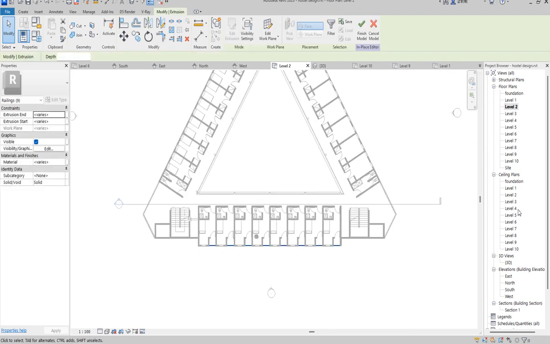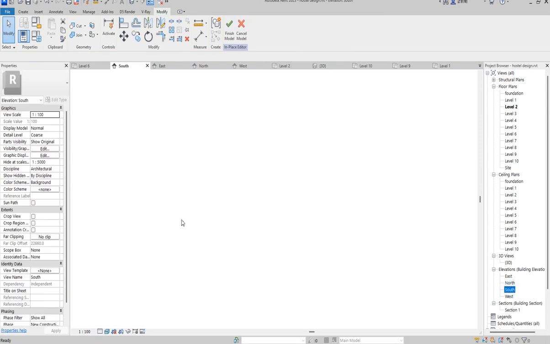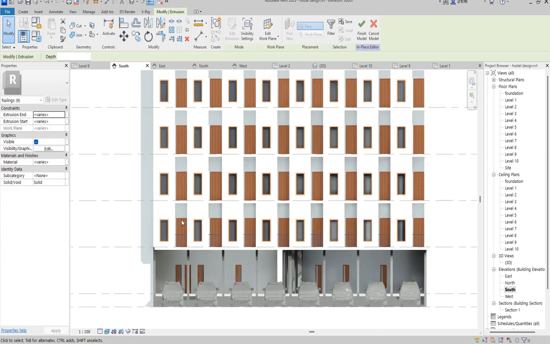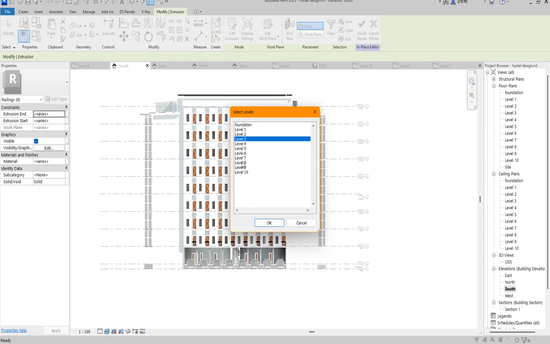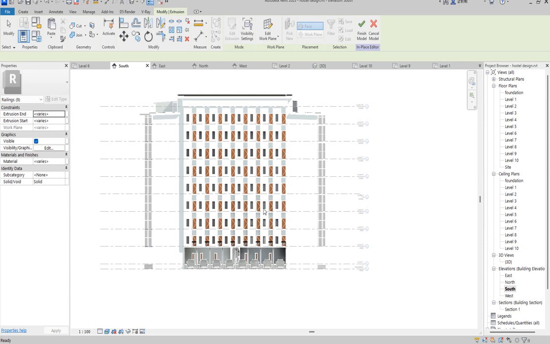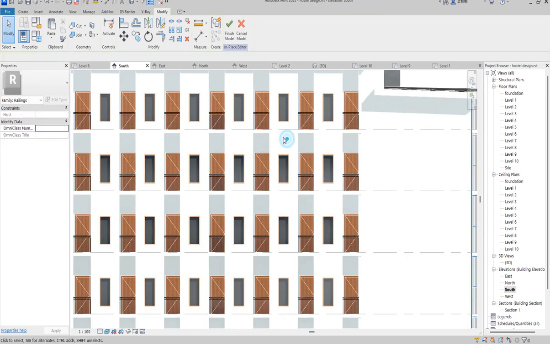So I will go to south elevation. From the south elevation, that is where I want to just push everything up. So I'm going to put it from level 2, 3, 4 to level 9. So just say copy to clipboard and say select to the level that you have seen, 3 to 9 will be the actual level. So say paste. So this is going to automatically be loading, and you see everything appear on that position.